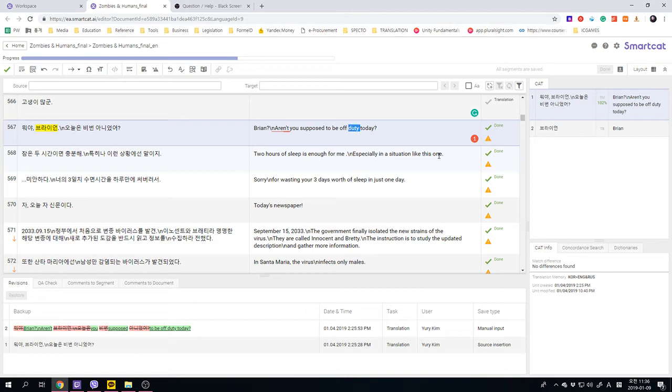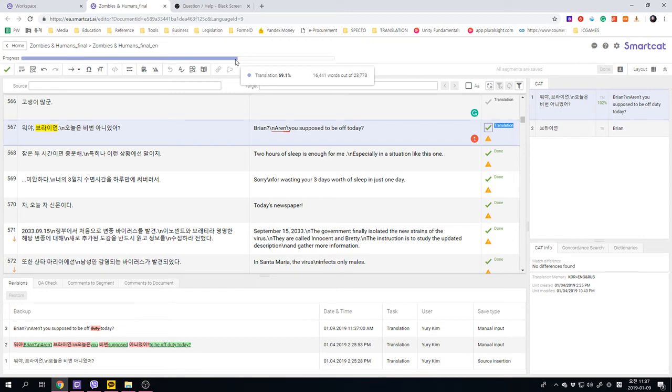For example, I want to remove this word from the string to be off today. You see, this segment's status has changed to translation, meaning it has a translation, but it has not been confirmed. You want to confirm it so that it is reflected in the statistics up here, and so that we know that this has been done. So you press confirm the segment, or press Ctrl Enter on your keyboard.